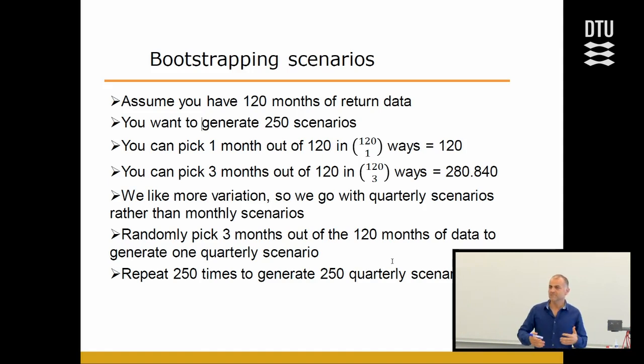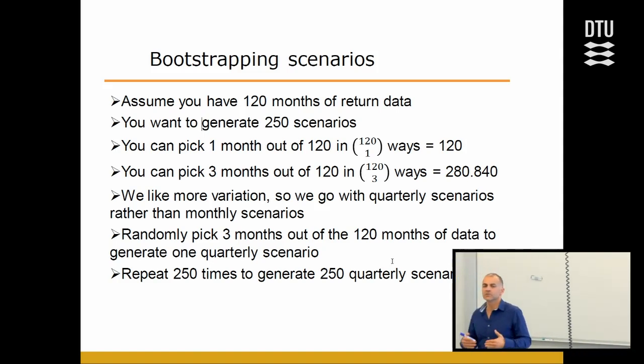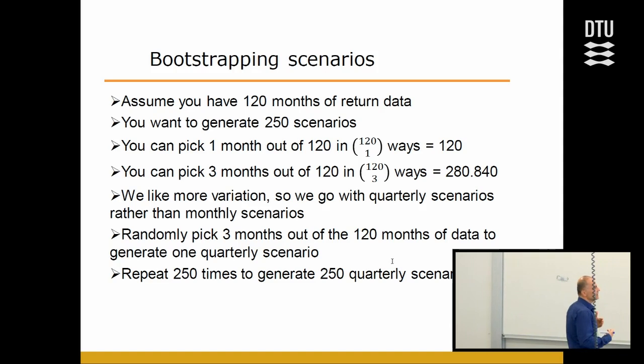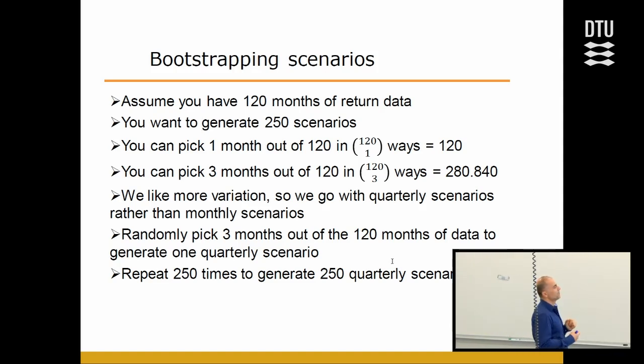And that wouldn't be such a bad idea in a way. But that limits you to that one option only. So you can only generate 120 scenarios. If I want you to do 250 scenarios, could you do that without repeating some of the months? No, you can't. Even if you use all the 120 months once, you probably have to use the 120 months one more time, and then some of the scenarios you have to use for the third time. So you will get some repetitions. The 250 scenarios wouldn't be worth much if you were going to look only 1 month ahead.